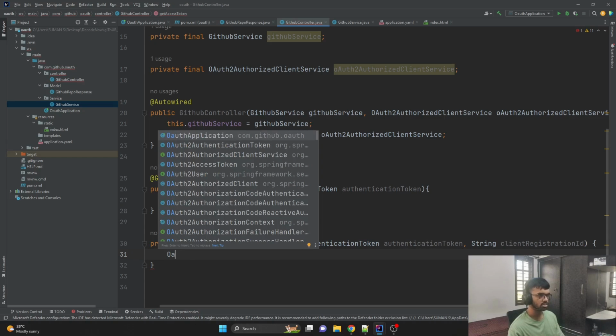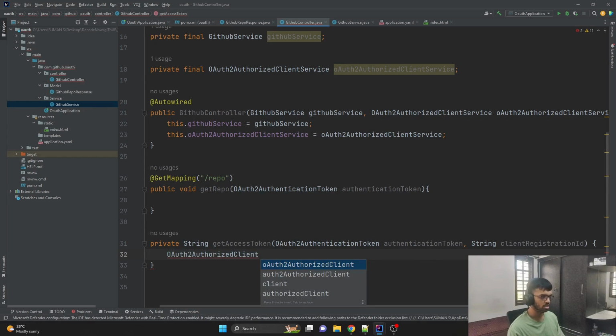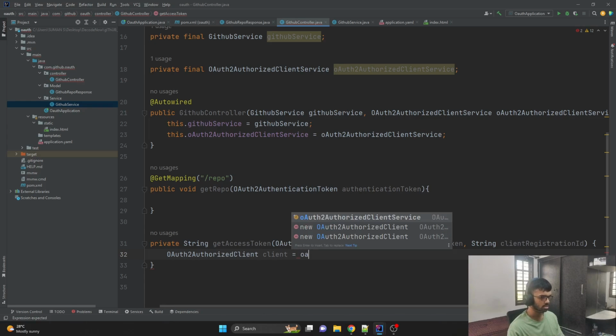Next, let me create a client of type OAuth2AuthorizedClient, this one, and I'll give it the name as client. And how can I get this client? There is one default method that is provided by the OAuth2 dependency. Let's look at this.